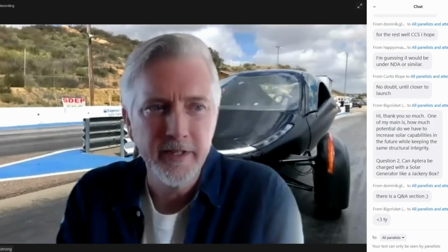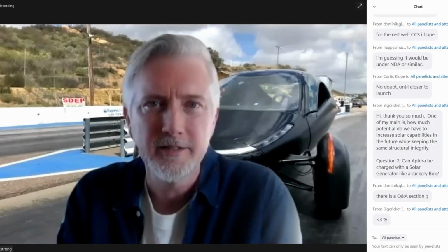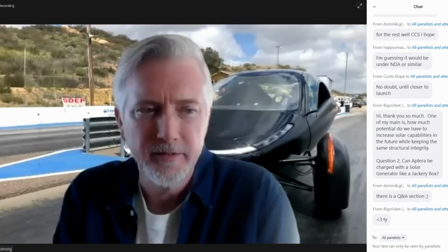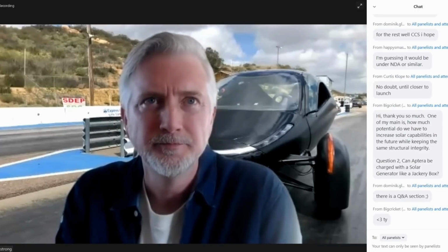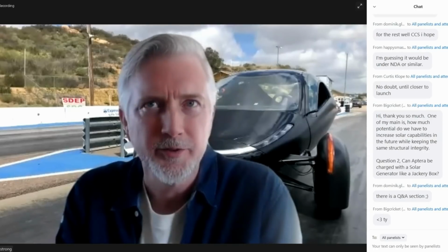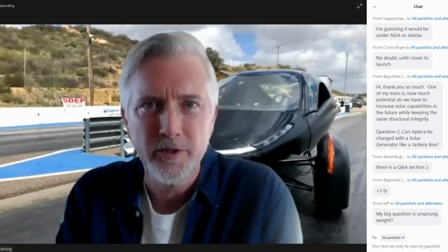The current vehicle, out at the drag strip, doing the moose test and all the tests, is performing great. Stability-wise, it's a really strong platform and it feels very stable. When you drive the car, it doesn't feel like driving a three-wheeler. It feels like driving an interesting, normal car.